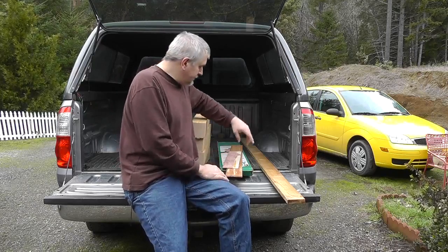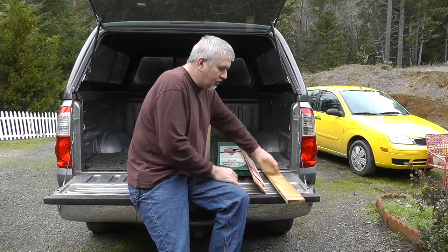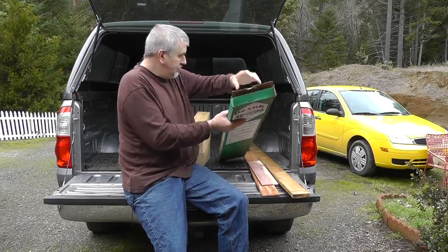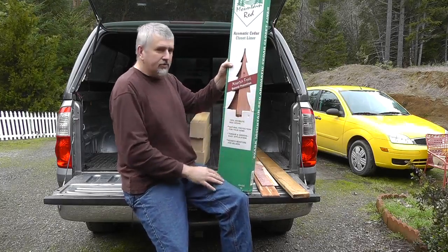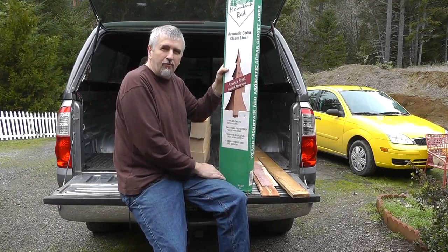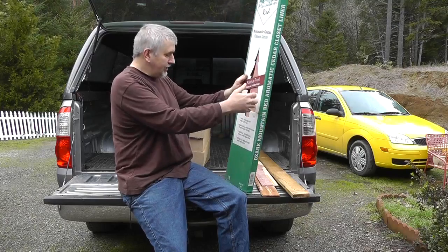And then for the uprights, I decided to use something a little nicer, something that had a lot of color to it. I was thinking about going with some more of this 1x, but then I saw this closet liner, and it's Western red cedar, and I decided to go with this. I picked this up for a song. It was only like 12 bucks on sale, and I could make quite a few boxes out of this one box, so I decided to go with this.